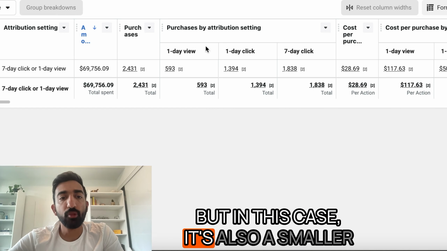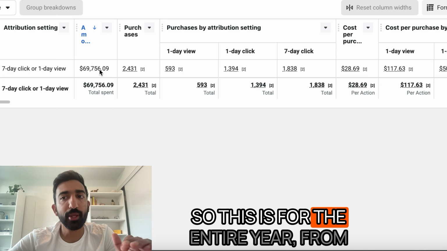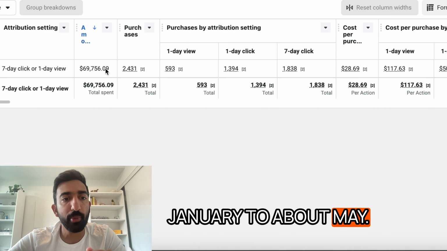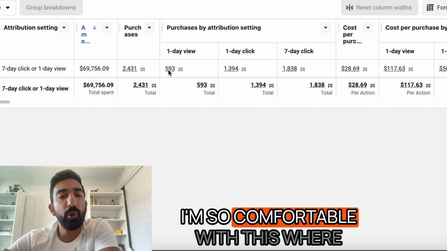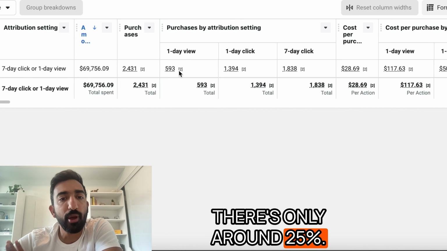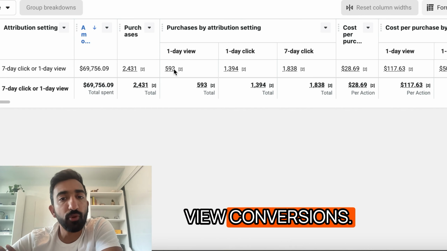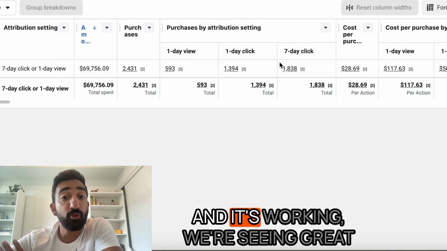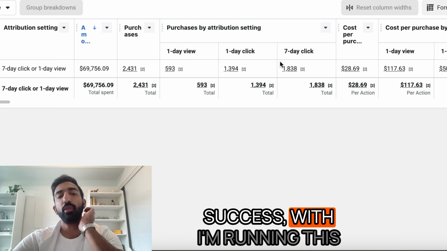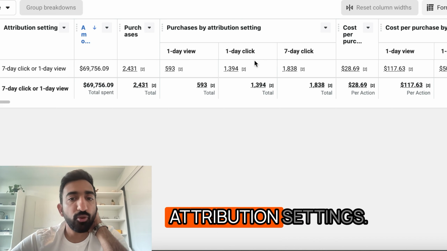But in this case, it's also a smaller spend account. This is for the entire year from January to about May. So it's not a super high spend account, but I'm still comfortable with this since there's only around 25% view conversions. Most of them are between 1-day click and 7-day click. And it's working. We're seeing great success with running this attribution setting.